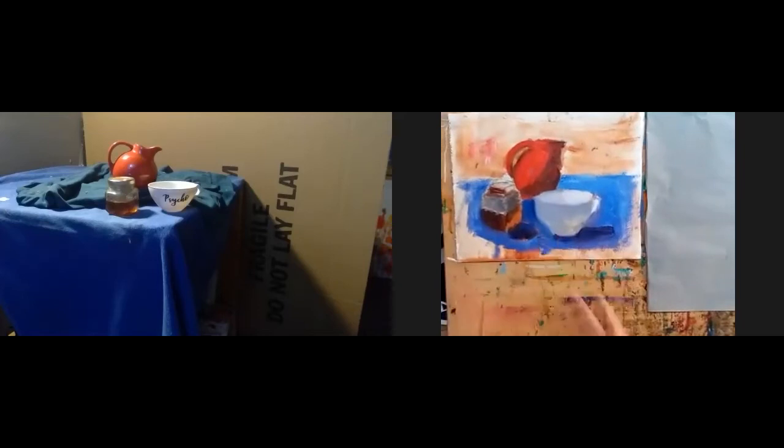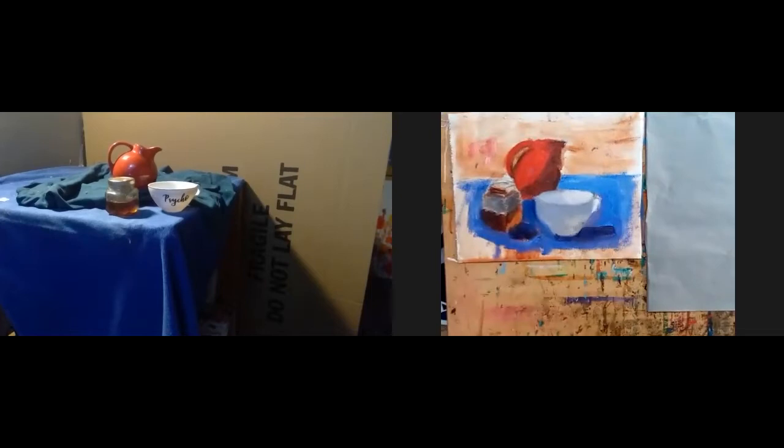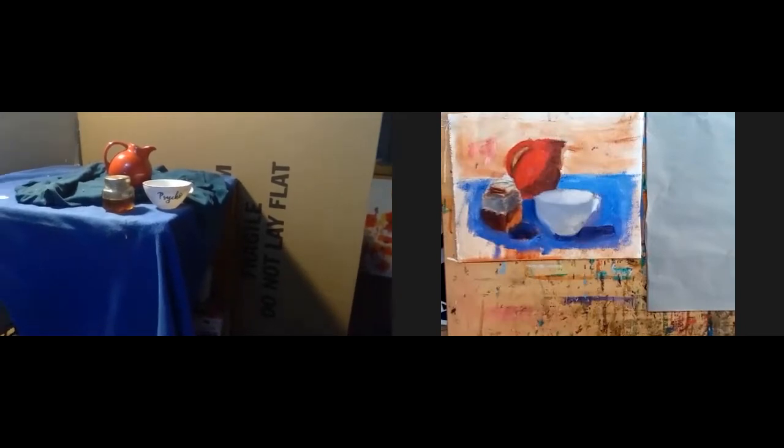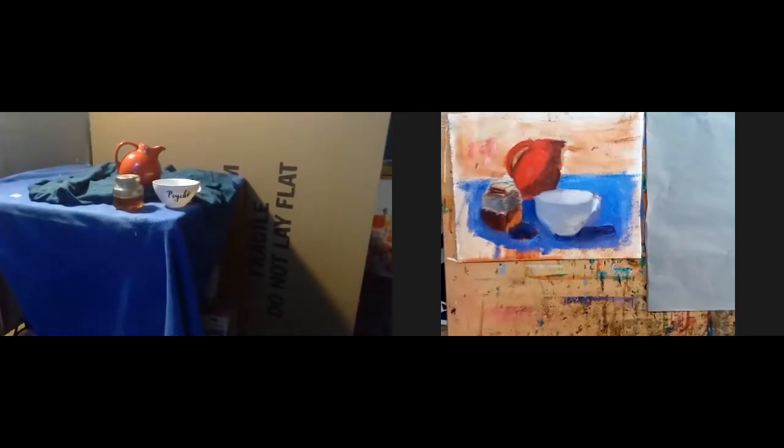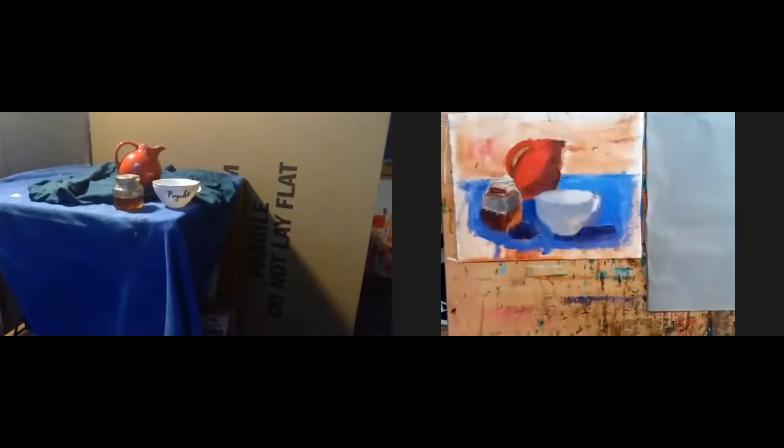Okay, thank you. I was going to start actually by demonstrating how to glaze your painting when it's kind of half done. So would anybody like to watch that? Glazing in oil? Okay, great. So let me show you how that works. Glazing in oil is pretty much the same as regular glazing, it's just a different material you use. I'm glazing it for the same reason, to change the color. I'm just using a different material because I'm using oil.